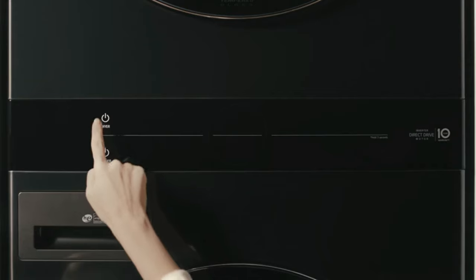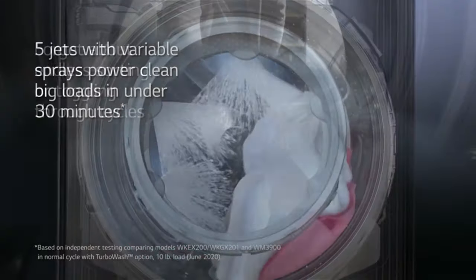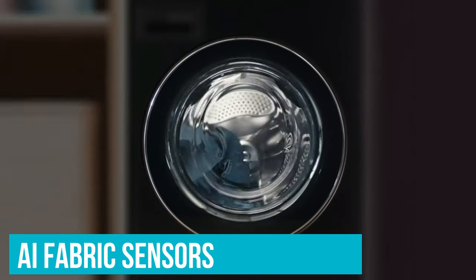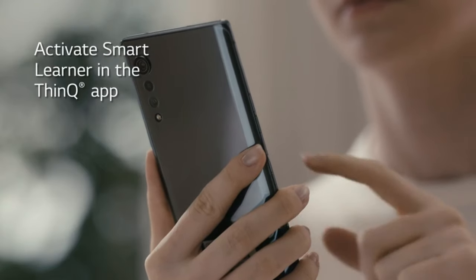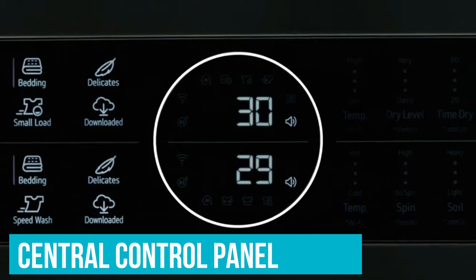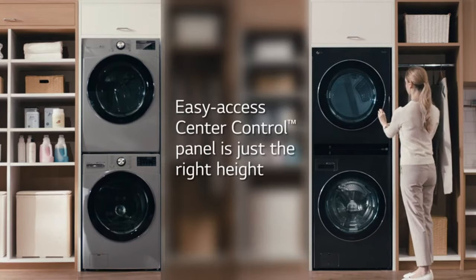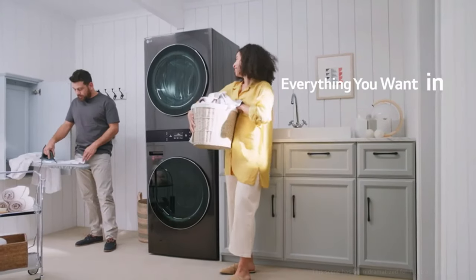Load capacity is improved too. The washer features 4.5 cubic feet of drum space, which is on par with many stand-alone washing machines, and the dryer keeps up with 7.4 cubic feet of room. In both appliances, you'll have plenty of cycles and options to choose from, but you can also let AI fabric sensors do the work for you — this technology automatically detects the texture and load size to select the right cycle. One of the more innovative design features of the LG WashTower is the central control panel. While some laundry centers have hard-to-reach controls for the dryer, LG put the panel for both the washer and dryer in the center of the tower, about the height of your average countertop, so options are easy to see and controls are simpler to use.